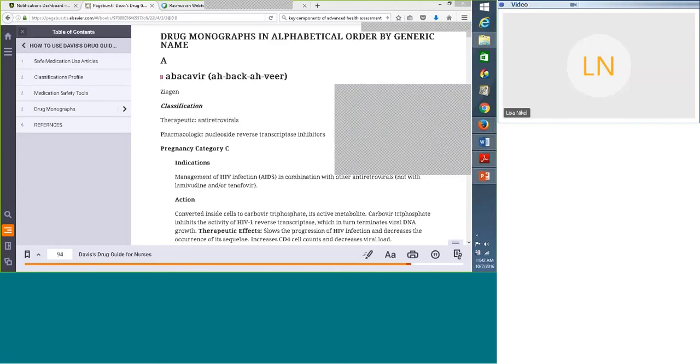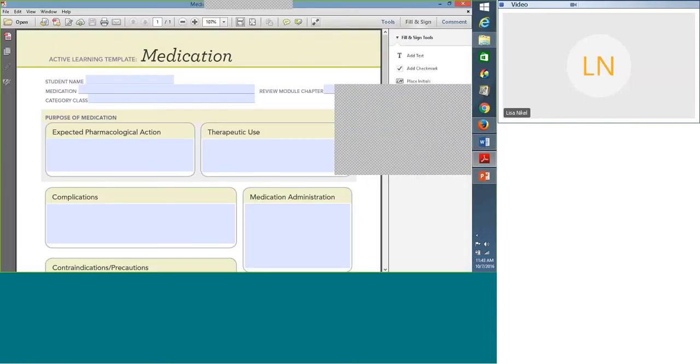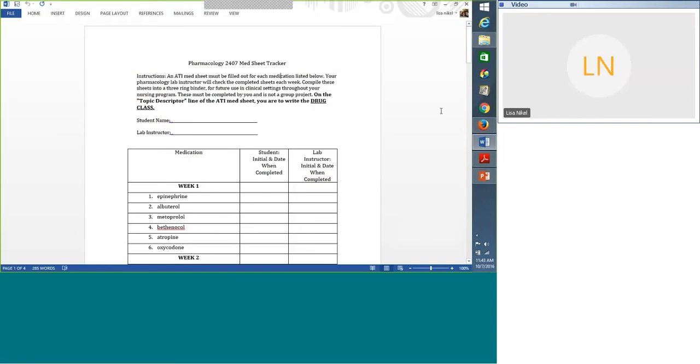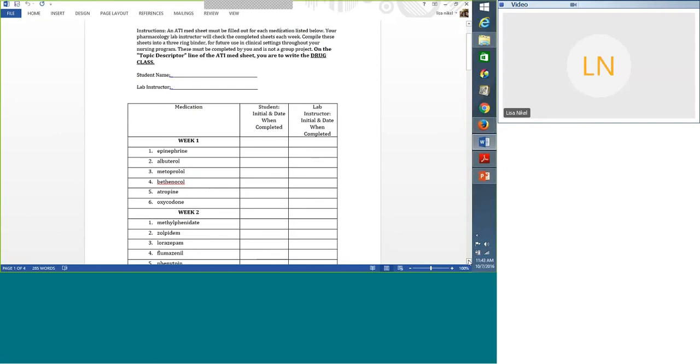Yes, the ATI template sheets. Over the course of this class, you will have one of them completed for each drug listed on the medication tracker that I showed you. The medication tracker is a list of drugs. I'm sorry, I should spend more time on that with you. I guess I wasn't sure if students looked at it ahead of time, so let me open it up again here. It's called the medication tracker, and you will be using this. I'm introducing it today, but it'll be built upon during the forthcoming weeks of the course, where each week during lab and even outside of lab time, you will be making drug cards that go with these medications.